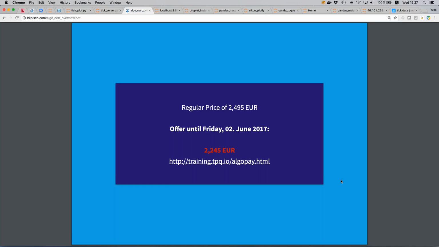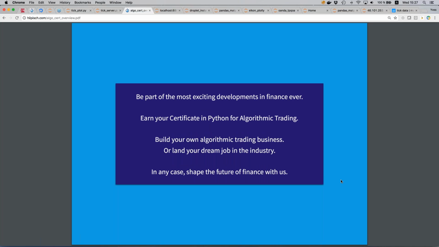We are a little bit over time, but I'm at the last slide here, which says the following, and I'm standing completely behind every sentence I've written down here. Be part of the most exciting developments in finance ever. I think we are really at the crossroads of where finance goes in the future with all the technological developments behind it. We have experienced it already over the last couple of years, but I think development will be accelerated and the advancements will take on exponential shape.